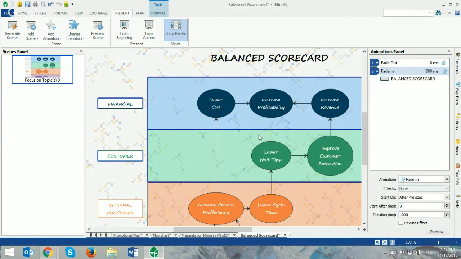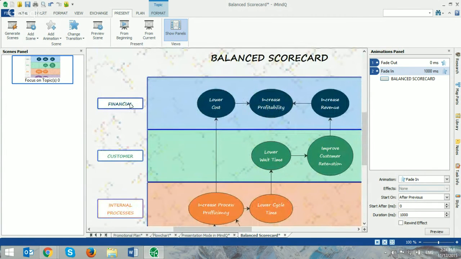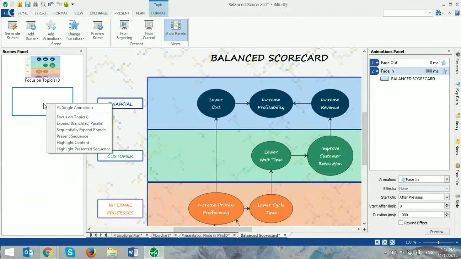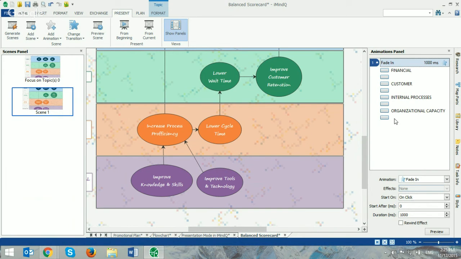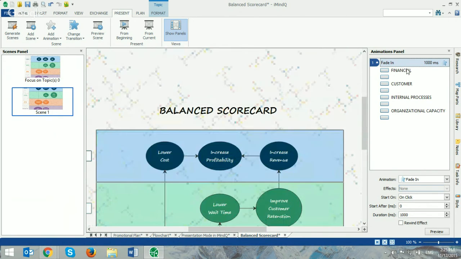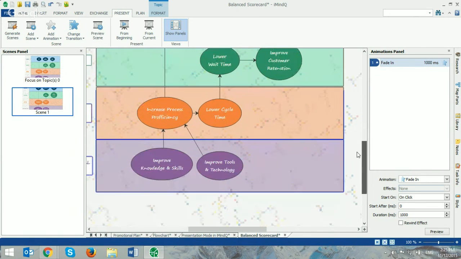So I'll just select the background topics with the specific names, and I'm going to add all of this, and I'm going to use single animation, and I'll use the fade in option for this animation. As you can see, they're all included in the map.